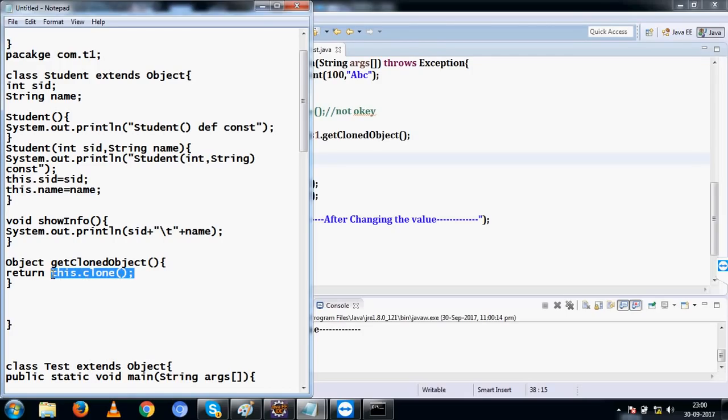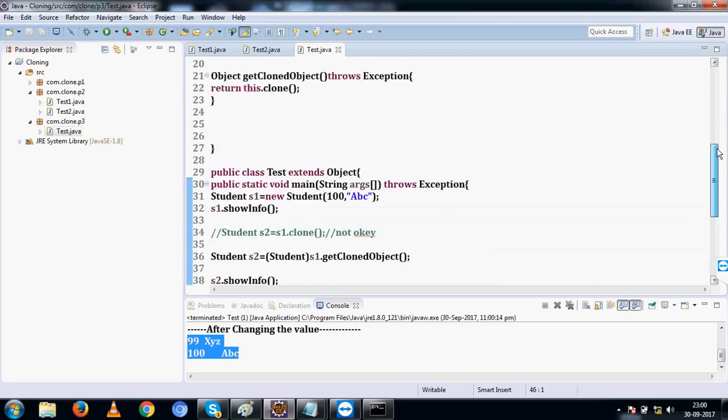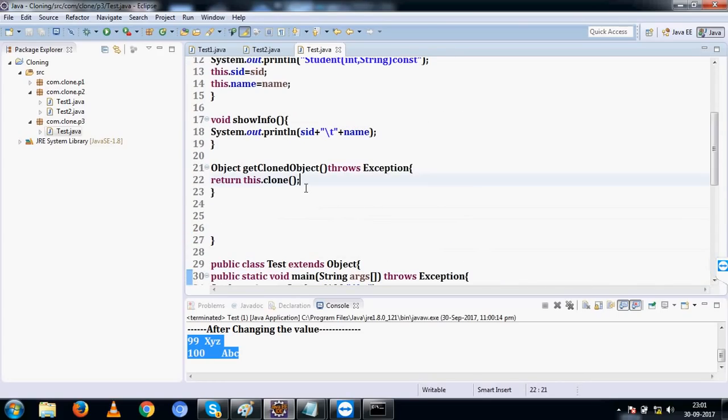But in the last tutorial, to create the object by using the default constructor, inside this method, instead of this.clone, I'll write here again what we did.